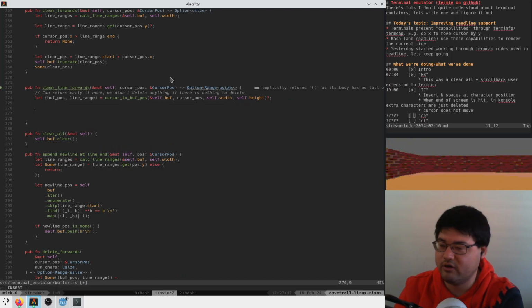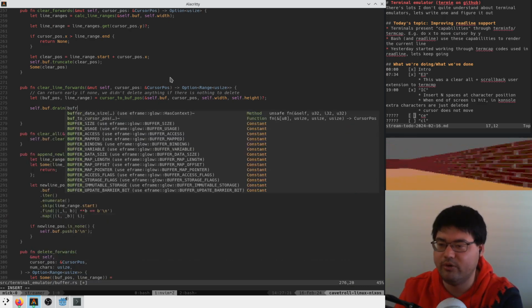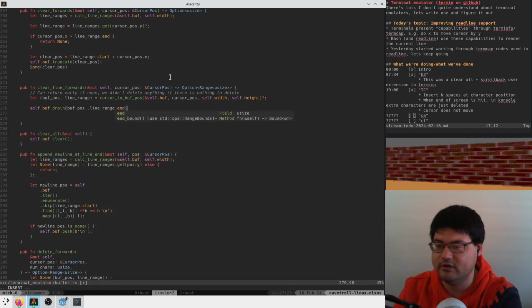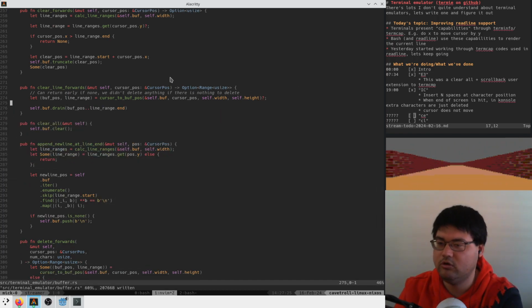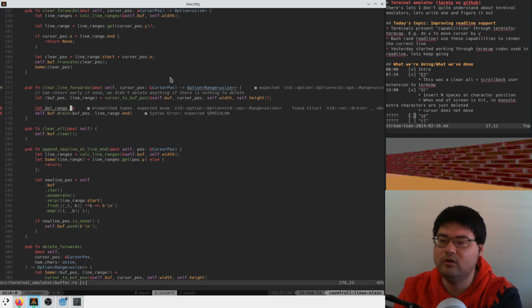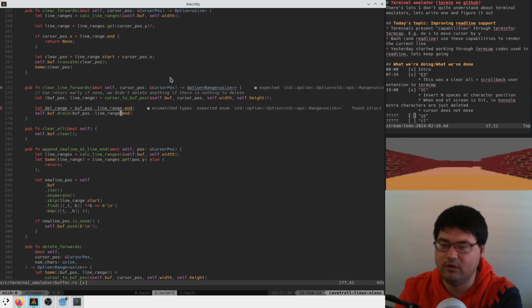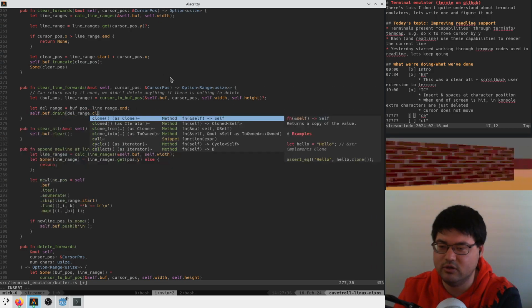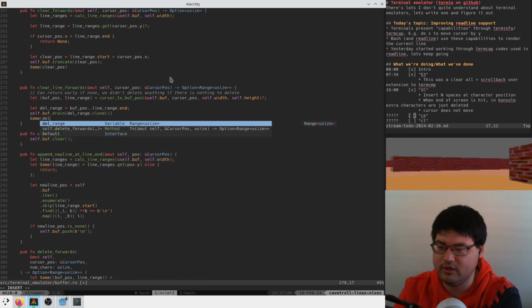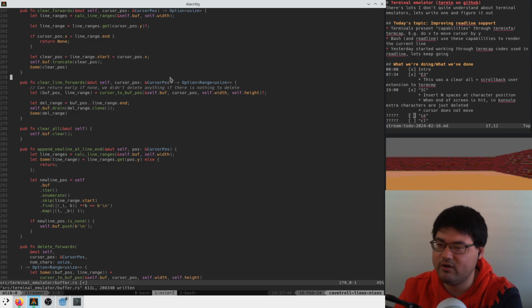If we're clearing forwards, we just say self buff drain from the buff pos line range end, and we say let del range equal this. Then we clone del range and return Some del range. Nice. That was very, very simple.